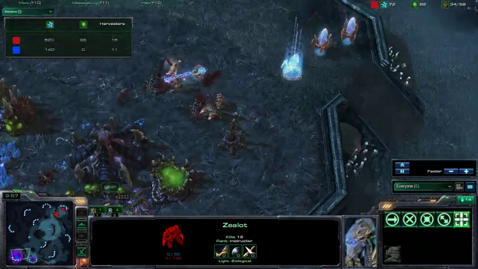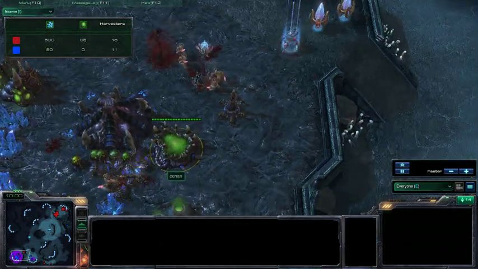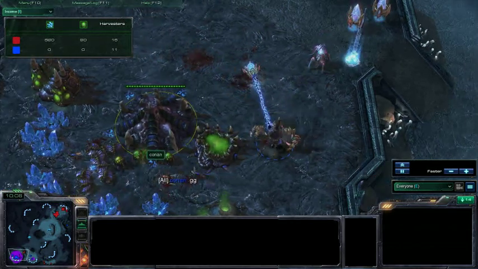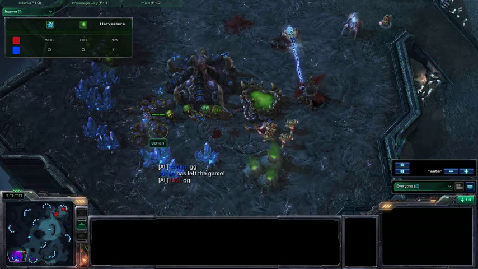That's pretty cost effective. And the reason I probably got this guy watching these games, he should be GGing any moment now. There it is. That's a good game. So the reason I want to show you this game is that a lot of standard 4 warp gates seem to not work against Zerg now.